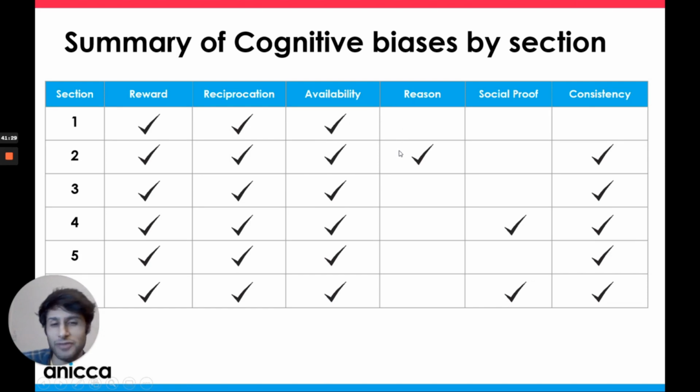Reason, we only found a little bit of reason on section 2, and so this doesn't work well for practical people at all, really. So that needs to improve. Social proof, there wasn't much social proof either, only really present on 2 sections, and it was not present in an amazing way. And then there was consistency, and this is one by default. Most websites are consistent. Of course, you need to be consistent, because if you don't, you kind of lose their trust, and so it's got that one by default.